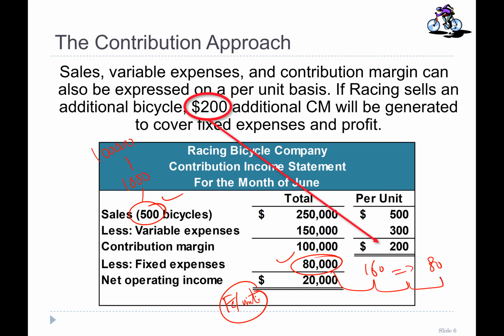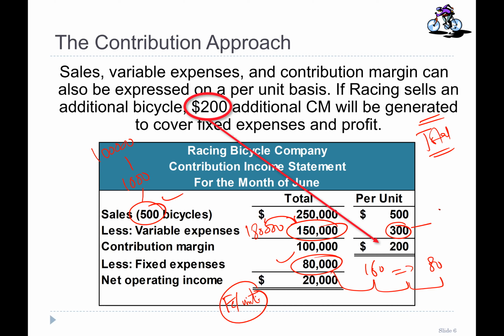Okay. Similarly, consider the behavior of variable cost when we see it in total. It's variable. Our per unit cost is 300, but if we produce 600, the cost is going to be 180,000. So you see, in total, the behavior of variable cost is not constant, it's changing. So that's why its name is variable cost. But in the per unit scenario, it behaves in a constant fashion. Only 300, right?